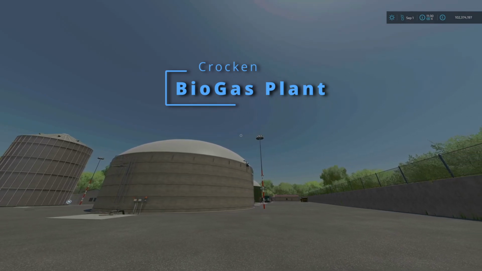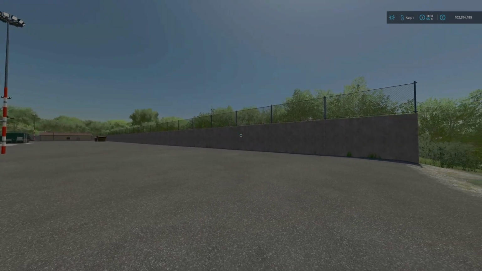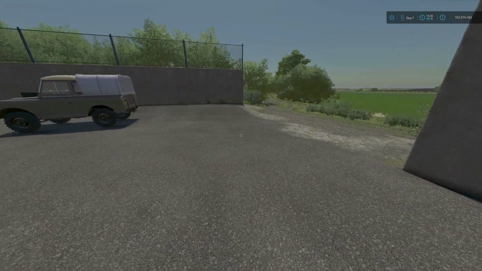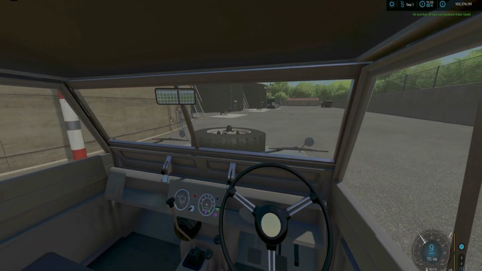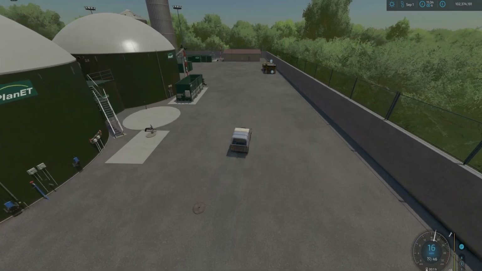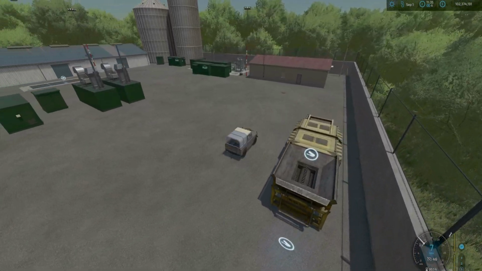So the Crocken biogas plant, as you can see. This is up the top northwest of the map, I believe. Actually, top northeast, I meant to say. We're coming up to the debris crusher on my right hand side. And there are two sale points in the BGA plant, the BGA 1 and 2, which we will be coming to in just a second.